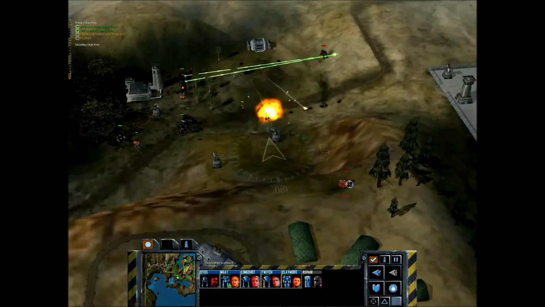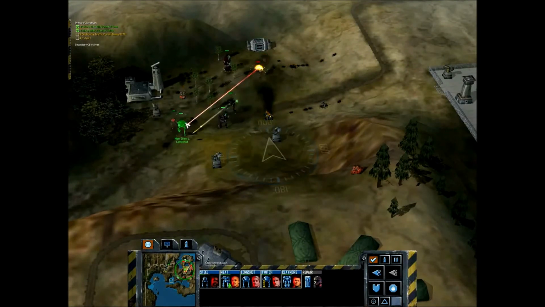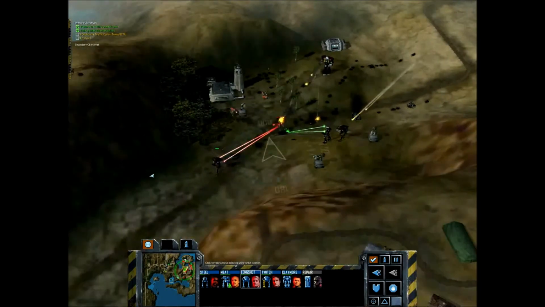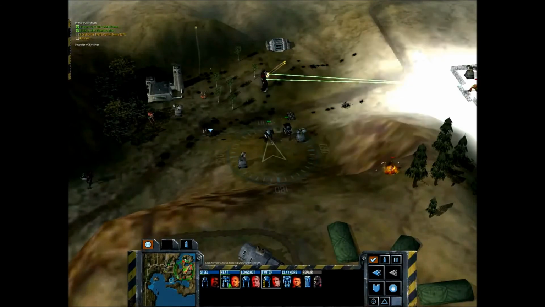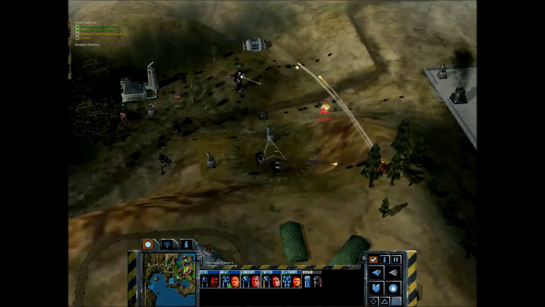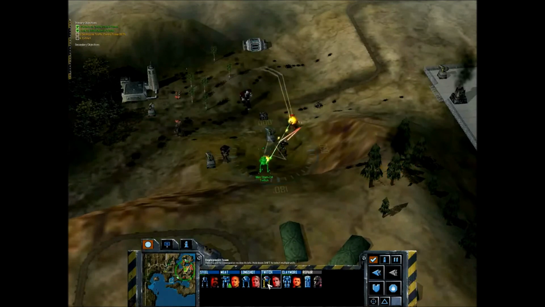Alright, and now here's something interesting, a Raven. And it's the first time you're going to encounter one of these mechs. Definitely try to salvage it. A very nice light mech with an ECM suite. And some fairly decent weaponry at that. Also one of the more well-known mechs from Battletech lore.